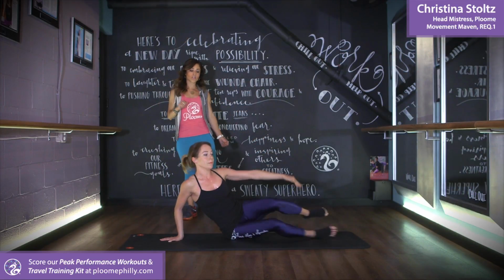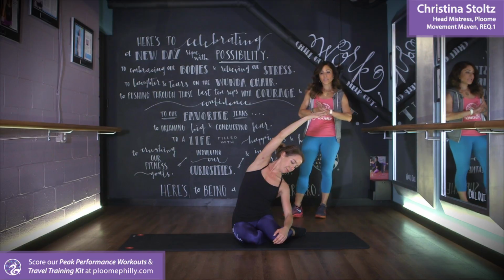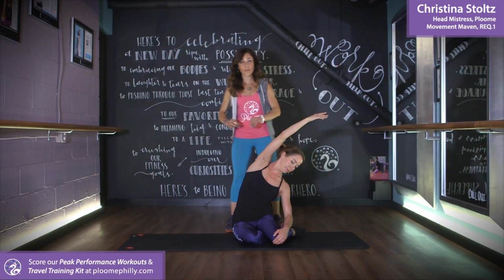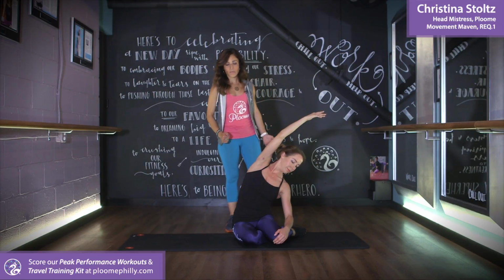Dive it over, mermaid stretch, three, two, one. Hips are stacked. Legs can be stacked or staggered, but I want to see everything on the same plane. The arm reaches in line with the ear, the shoulder in line with the hip.